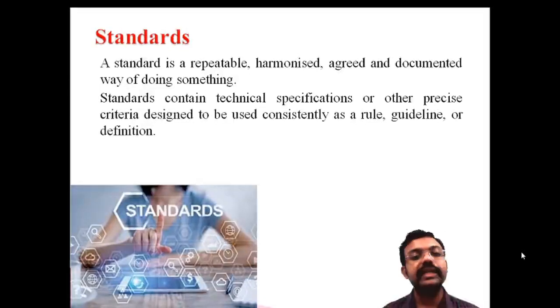The standard contains the technical specification or other precise criteria, design used consistently, guideline of the definition. The term is known as the standard. Standard is a repeatable or harmonized, agreed document by way of doing something. So we can measure the standard with the help of the different apps or the applications. That's one of the important elements, the standard.